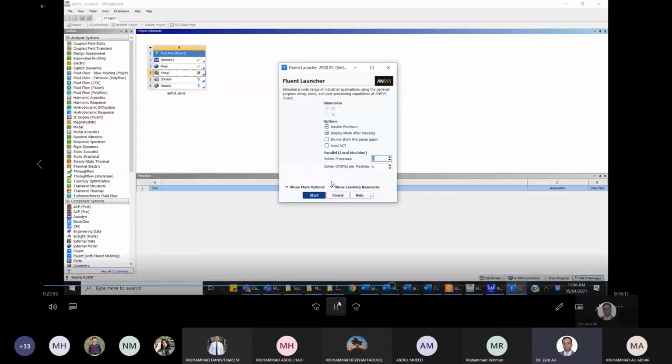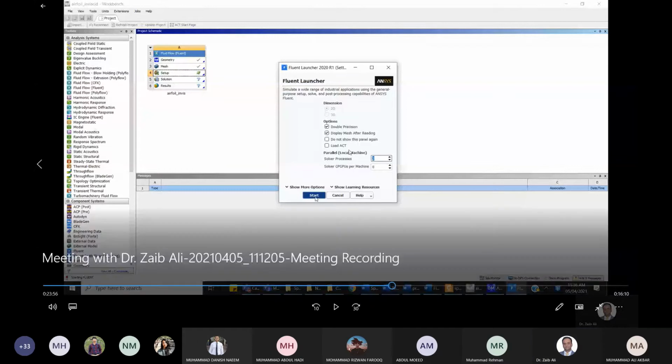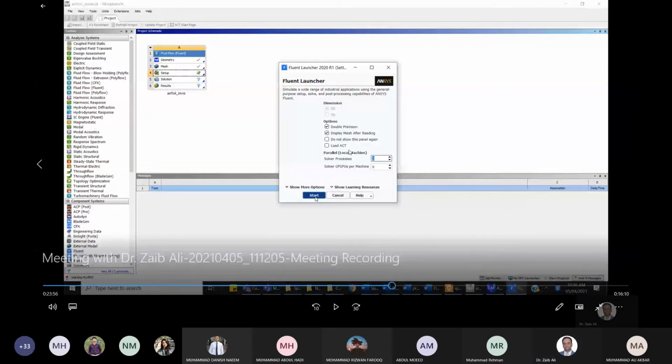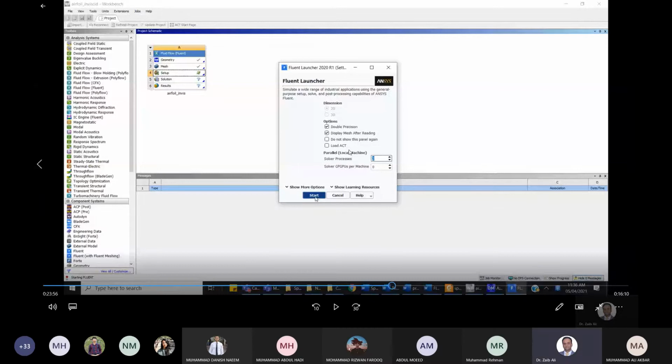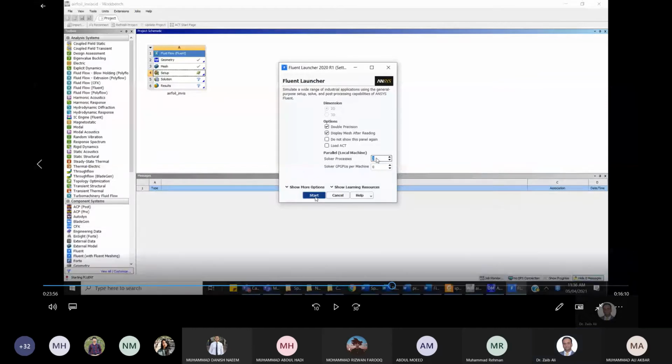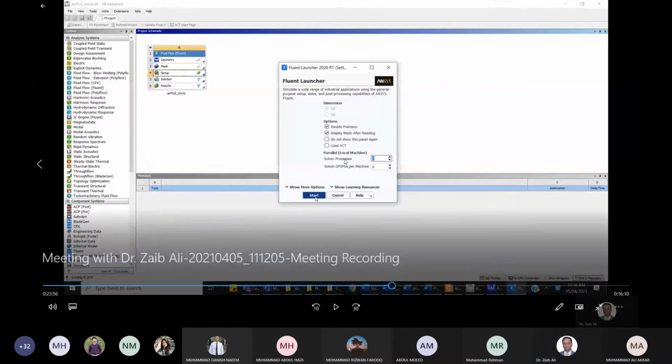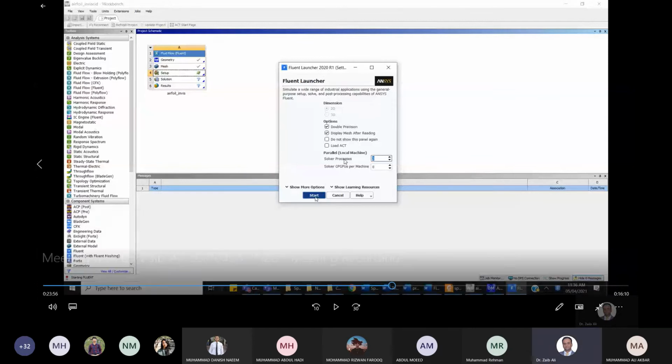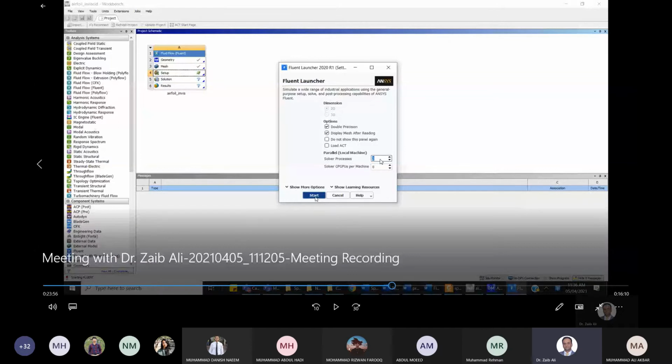Okay, last time we carried on with these, and you can also have parallel computation, which will involve more processes. So here you can specify the number of processes. Of course, if you have a large, powerful machine, you can leave that as one; if you have more available, then you can use a higher number.